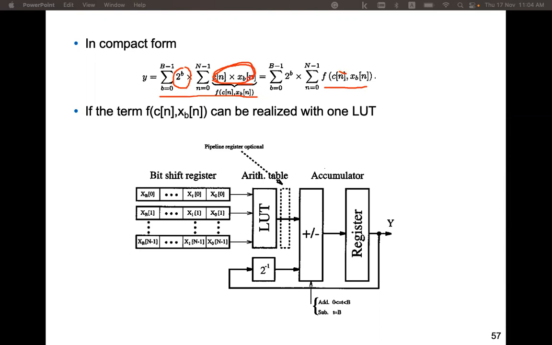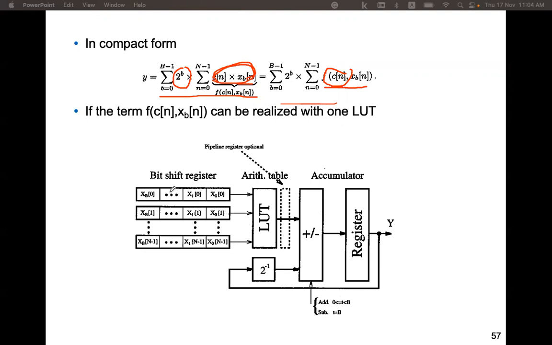C is known, the filter coefficients. C's value at each time is known. And we treat x as the input. In this way, we implement this inner product with this hardware structure.